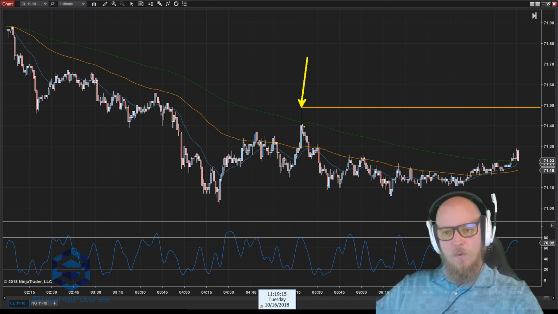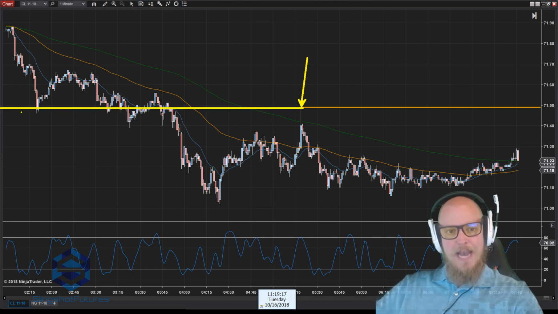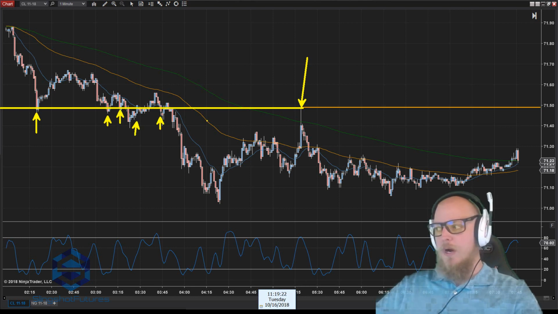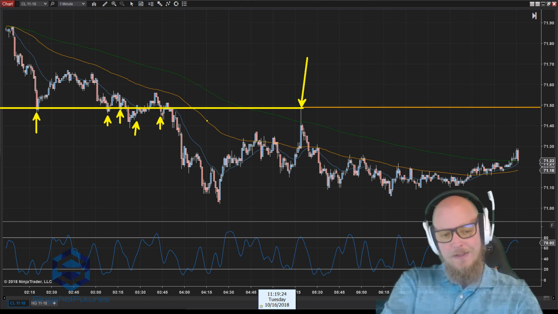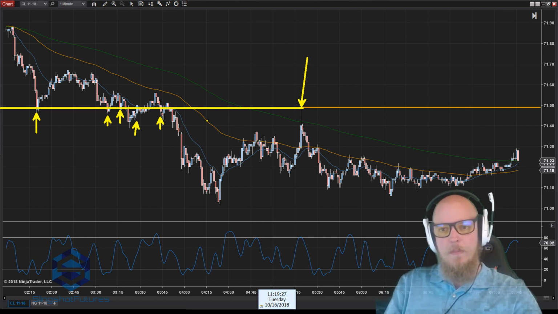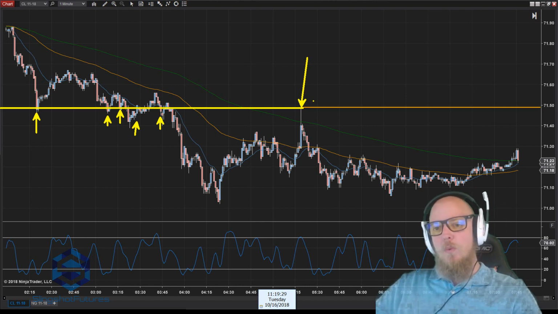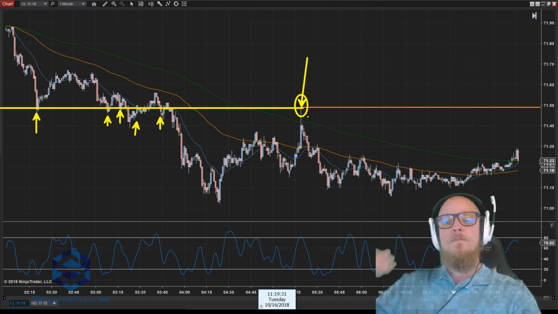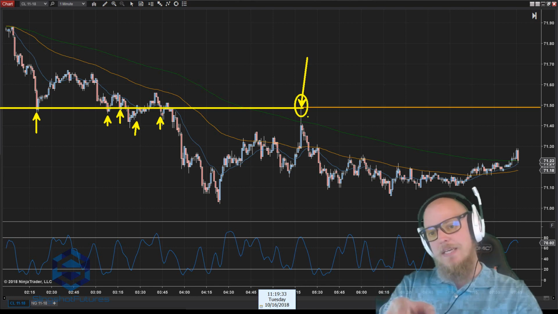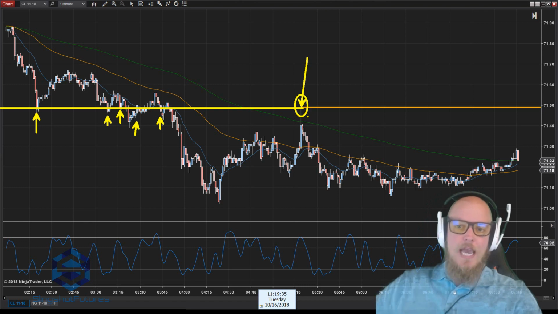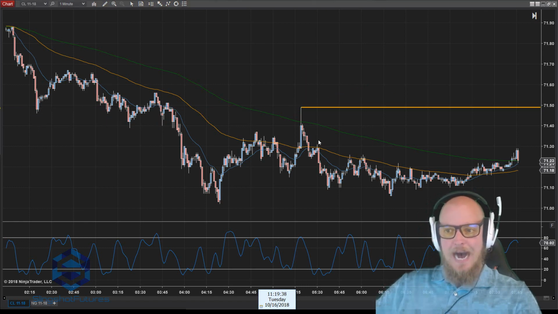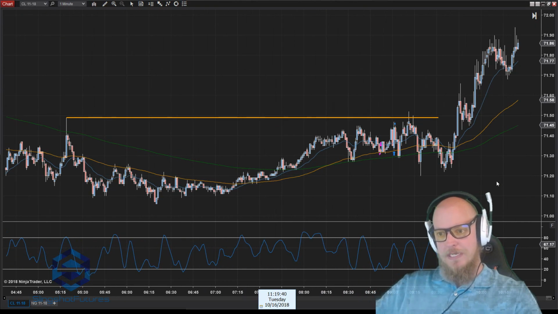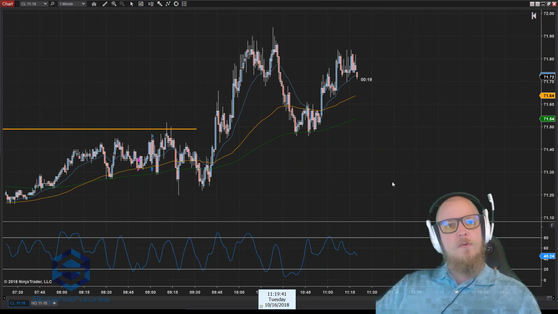And if we go back, what do we have? Well, if we draw this line backward, you'll notice why I like this as an area of structural support. This is a massive level of support that the market was respecting all morning. Now, this is 2 in the morning, so there's nothing I can do about that. But when it comes back and proves it once again that that's an area of interest, now we know if the market comes back to this, we're probably going to get a reaction. And you could have even said that coming into this spike higher, let alone the reaction a little bit later in the day. So that's what we're looking for when we're talking about structure.